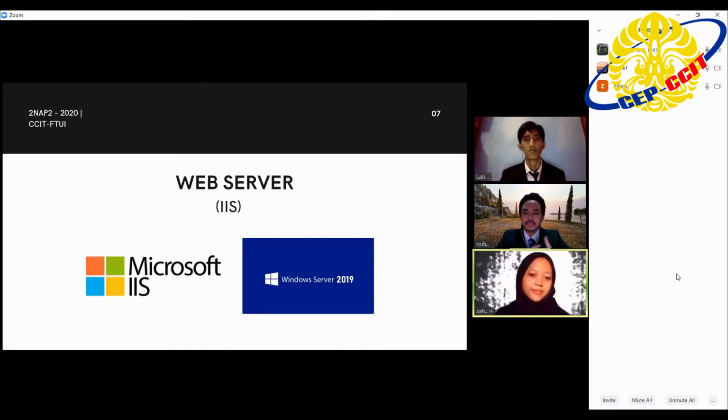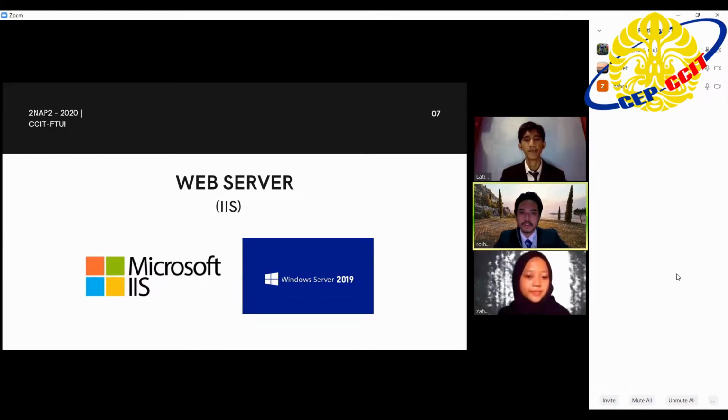Next is a web server or IIS. So what is a web server? On the hardware side, a web server is a computer that stores web server software and a website's component files, for example, HTML documents, CSS style sheets, images, and JavaScript files. It is connected to the internet and supports physical interchange with other devices connected to the web.